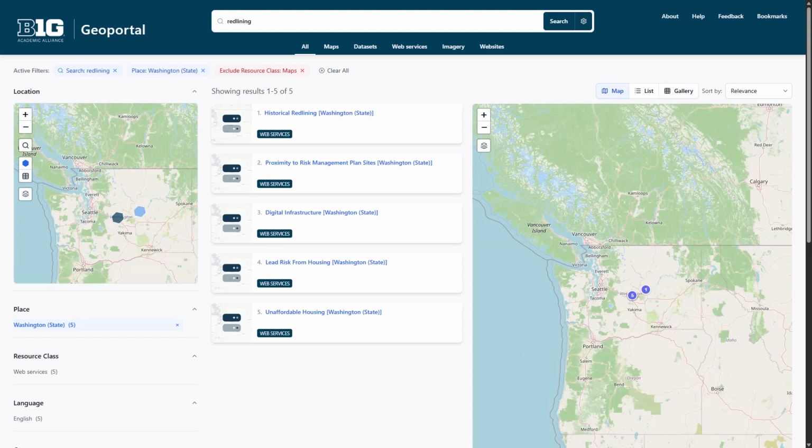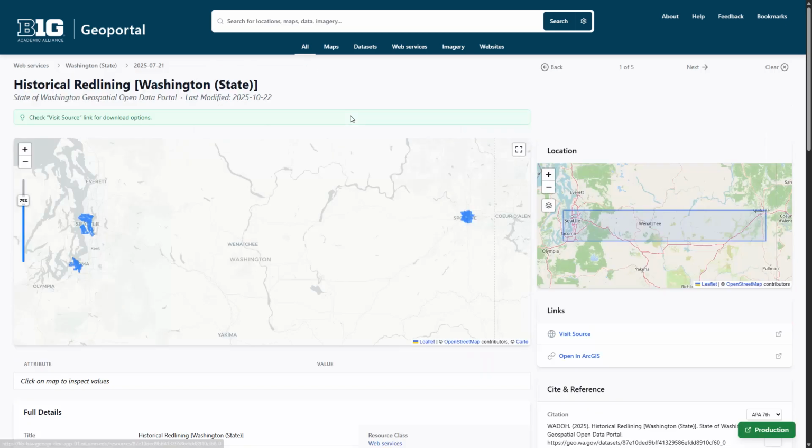Because we are searching metadata in records, multiple items might use the term redlining in some capacity, so our search tool is designed to put the most relevant results at the top by default. Here, we can see that only one item really matches what we want. Clicking the item previews the record.